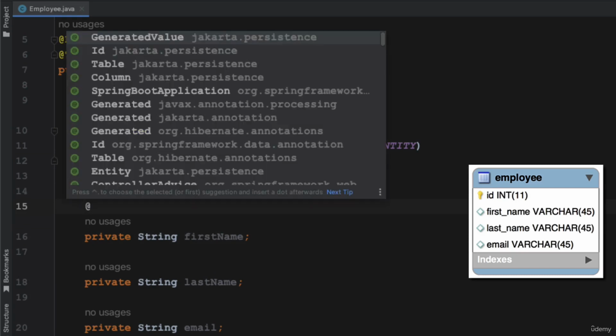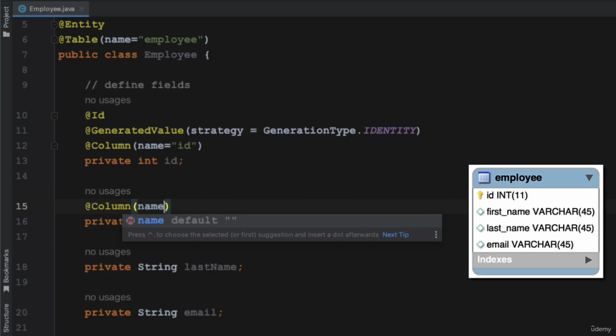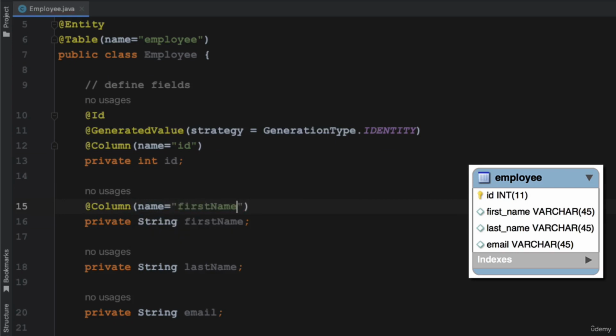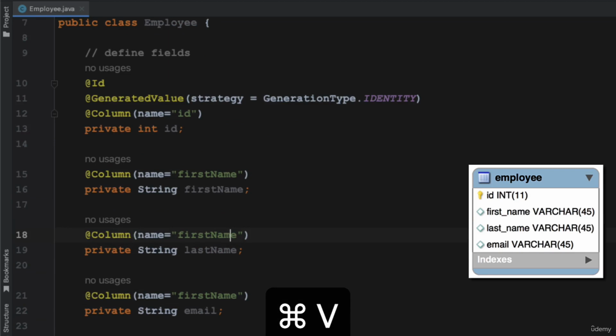And now I'll make use of the @Column annotation to map these fields to a given database column name. So I'll set up first name, and I'll actually just copy this line and then move down and paste it.